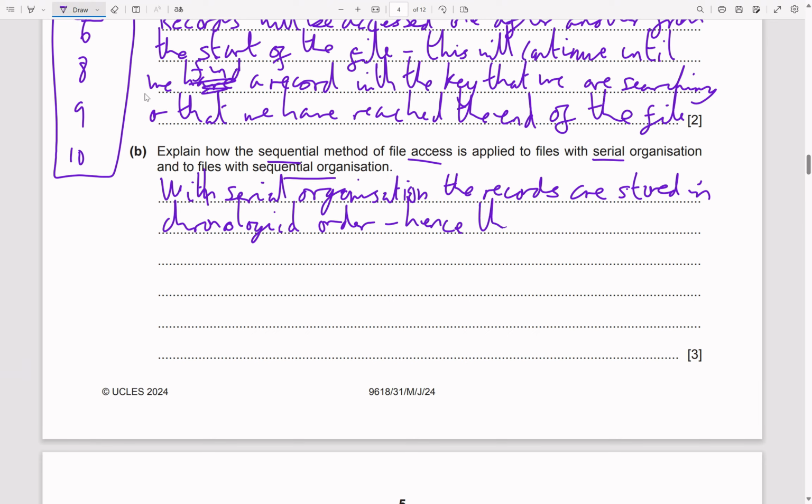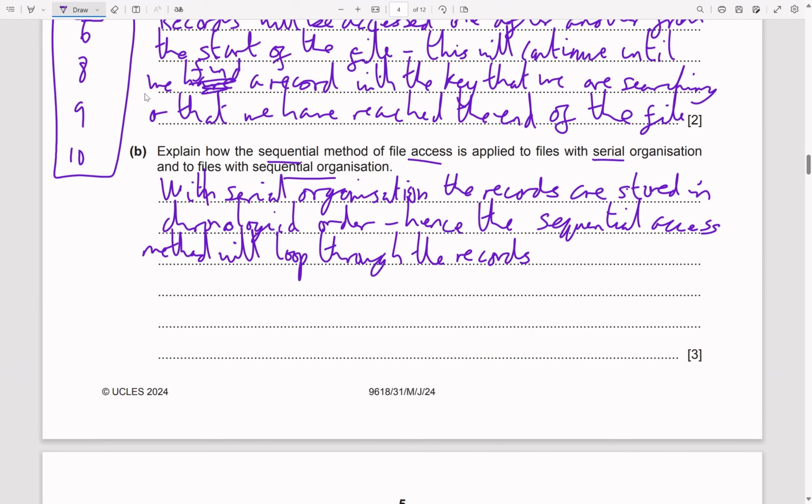Let's say the sequential access method will loop through the records, or you could say check the records, in time order, from oldest to newest.